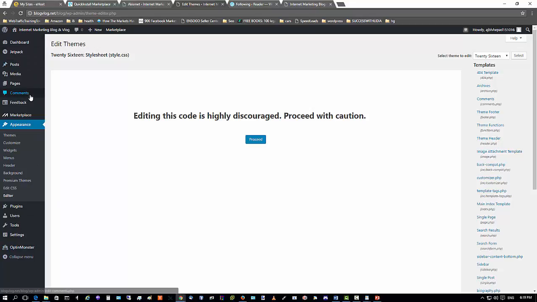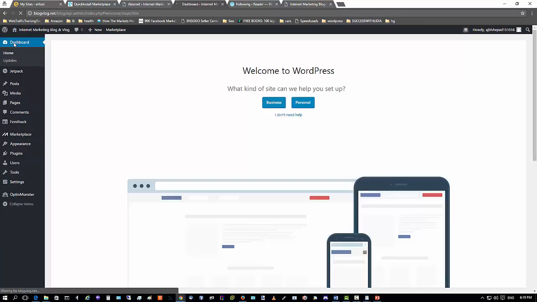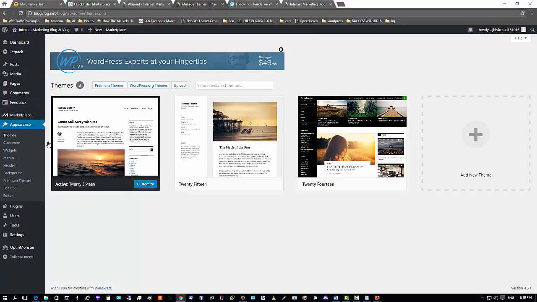When we install WordPress from HostGator, remember, the basic installation doesn't create a website. It just puts the program on our website. Using that program, we can do the steps to create a website. But when we install WordPress, it needs themes, appearance themes. So when we install WordPress, it automatically installs a free default theme.